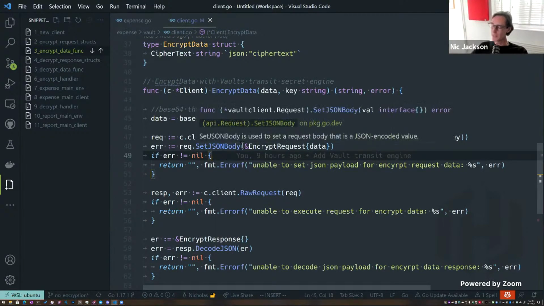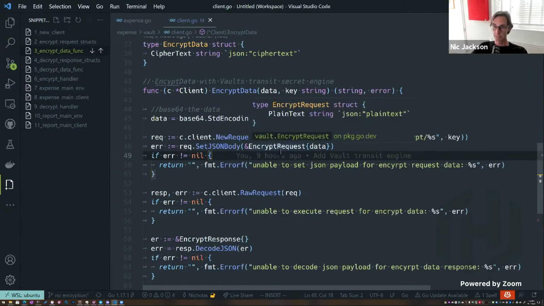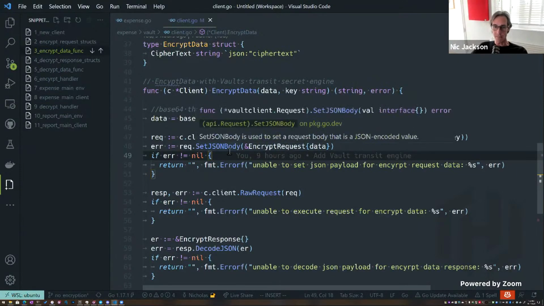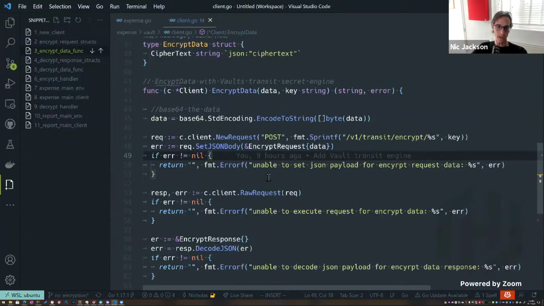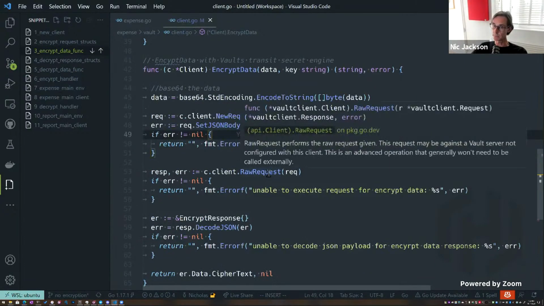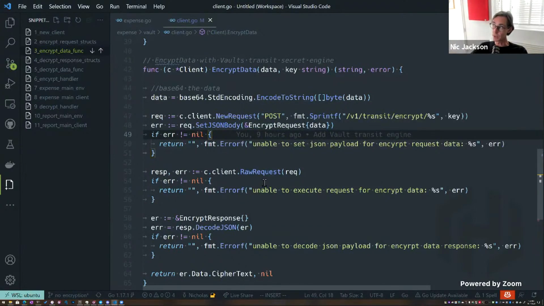So then what I do is I'm creating my struct, setting my data, and I'm using the SDK's method, set JSON body, which is a convenience method, which is going to convert my struct into a JSON payload, set it onto my request, and then I can make my request. Now, I do want to mention that if you're using something simple like the logical secrets engine, if you just want to access plain secrets in Vault, then the SDK has a richer API around those. I'm using the really raw stuff, but you can see it's pretty straightforward.